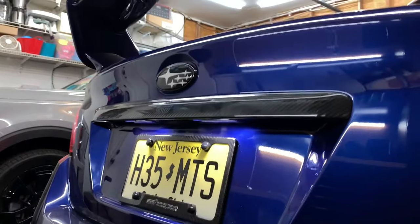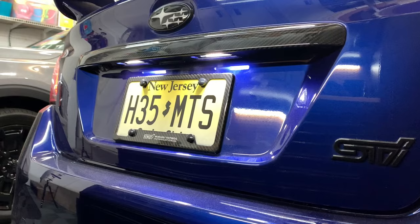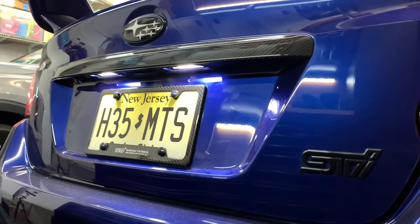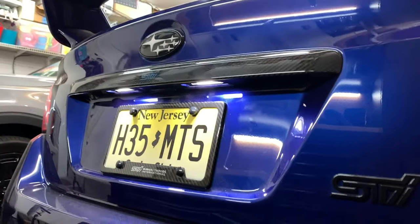Super, super simple install, and it really cleans up the rear end, especially if you never changed these before and you have the stock little halogen bulbs in there. Huge difference if you have the stock halogen bulbs. This is such a big upgrade. So I definitely recommend it. It's nothing too crazy. It's affordable. Anyone can do that. It's very simple, as you guys just saw.